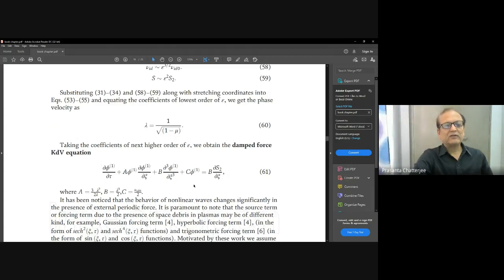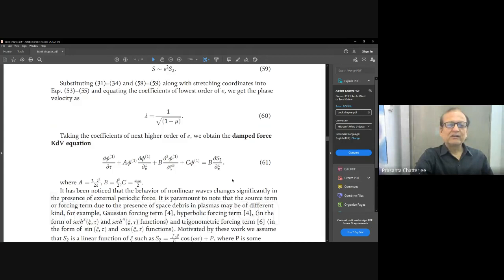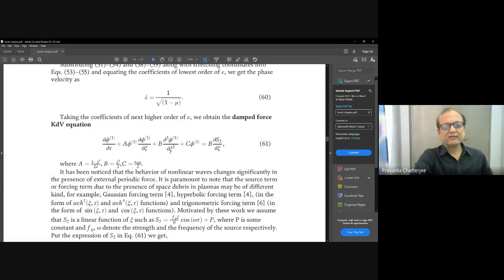Now we know the solution of the KdV equation, but how do we find the solution of the damped forced KdV equation? A natural answer is numerical computation. Yes, we can do it numerically, but since it is a nonlinear higher order partial differential equation, any numerical approach needs a huge computation and has a chance of large computation error which may not be controlled. Accordingly, we are searching for a nonlinear approximate analytical solution of this equation.